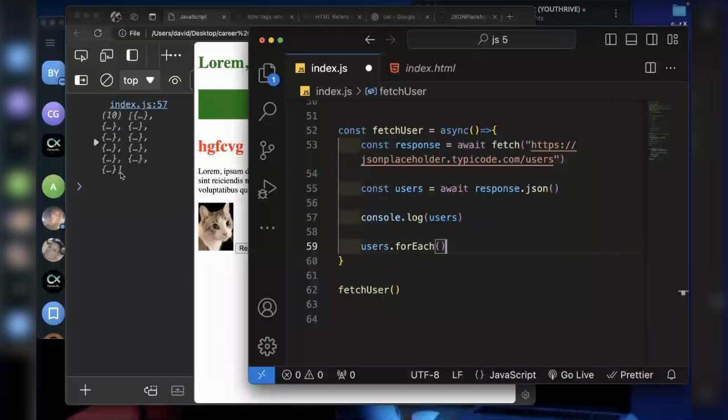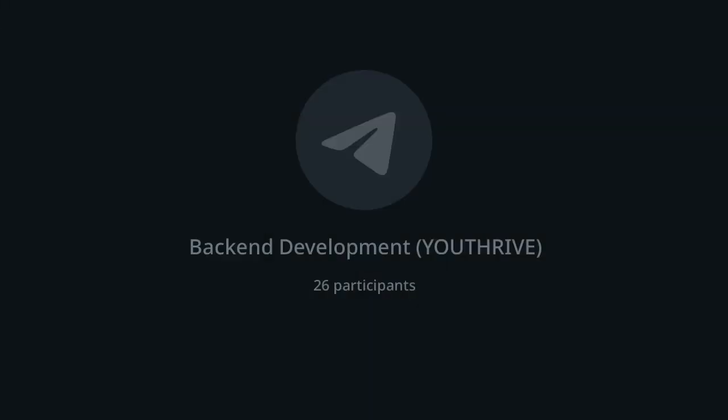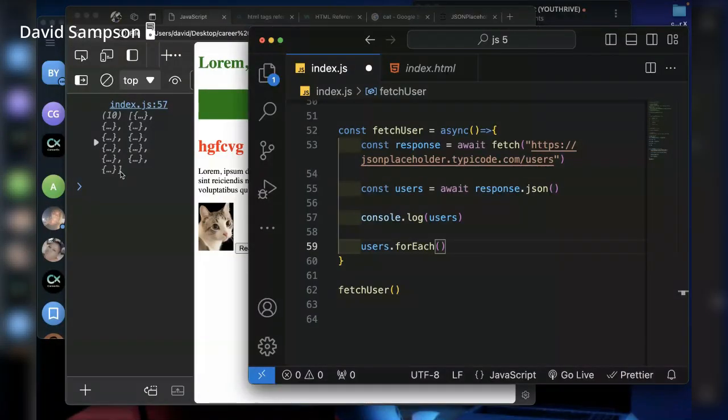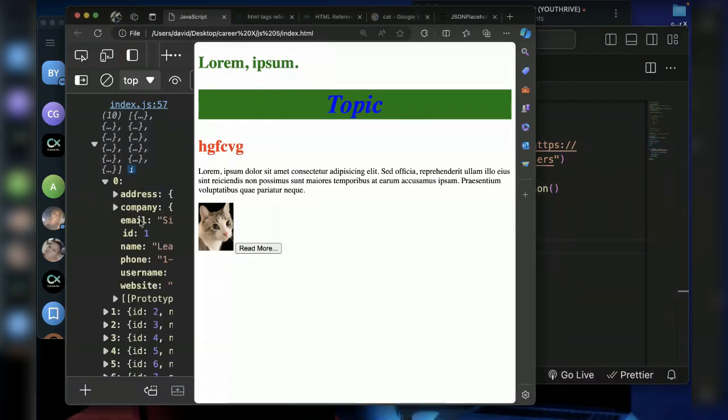All of these curly braces are objects that are inside the square brackets. So with forEach, we are trying to do something for each of these objects. Hence the name forEach. forEach simply means we are trying to do something for each of these objects. What are we trying to do? We are trying to display the details of each user in a card here.